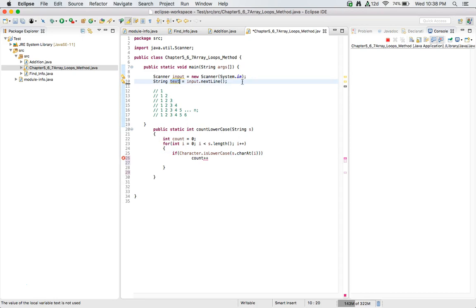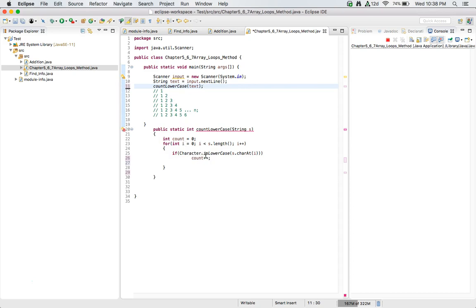So in our method call, we're going to do countLowercase of text. So that's what we're going to be plugging in.